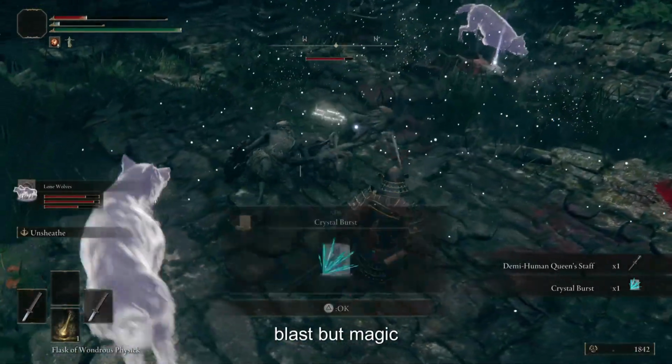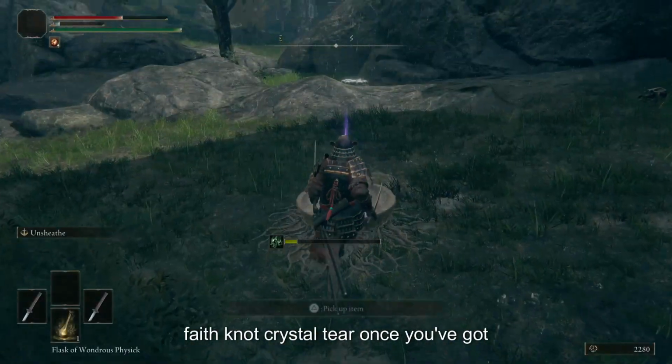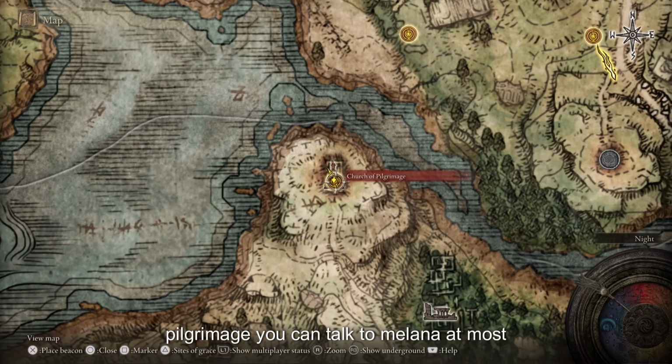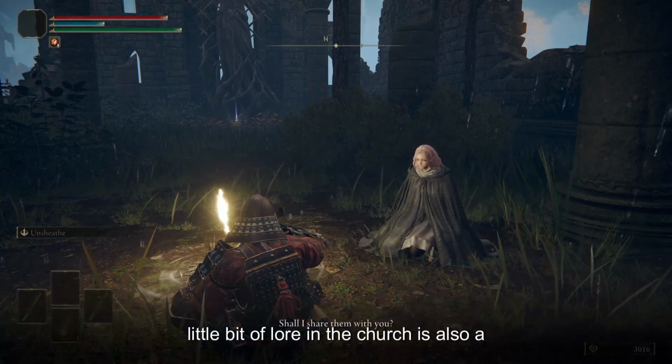Just to the north of the runes, you will find some Miranda Sprouts worshipping a faith, not Crystal Tear. Once you've got that, make your way up the side of the mountain in order to get the Church of Pilgrimage. You can talk to Melina at most sites of grace located in churches for a little bit of lore. In the church is also a sacred tear.